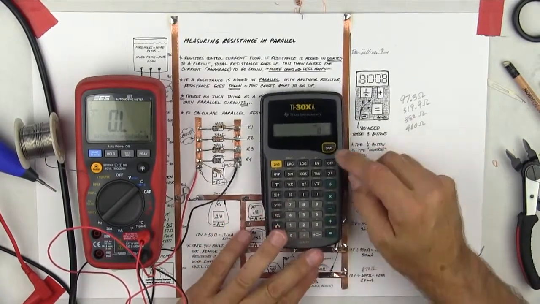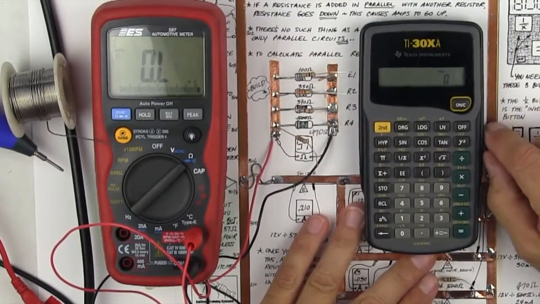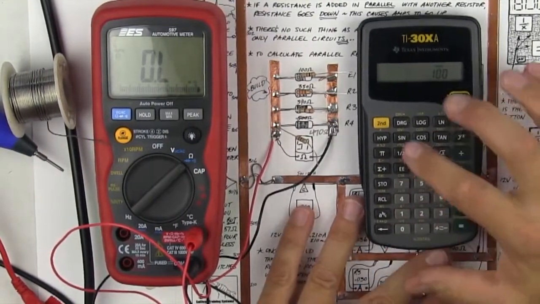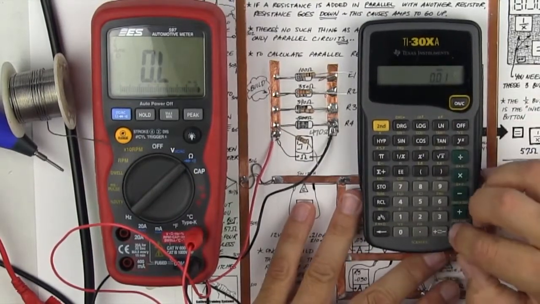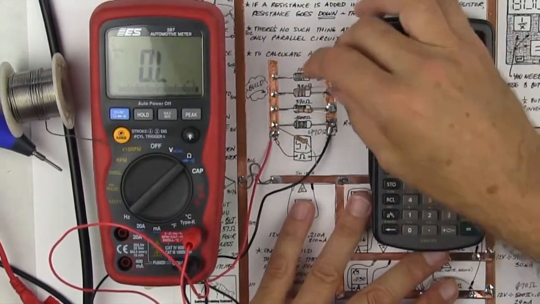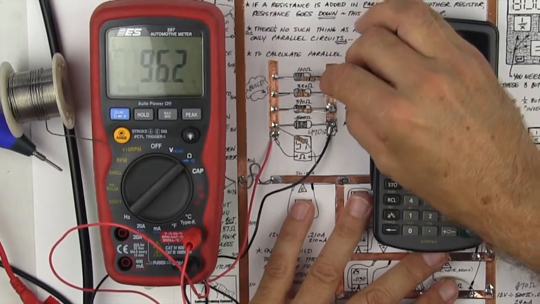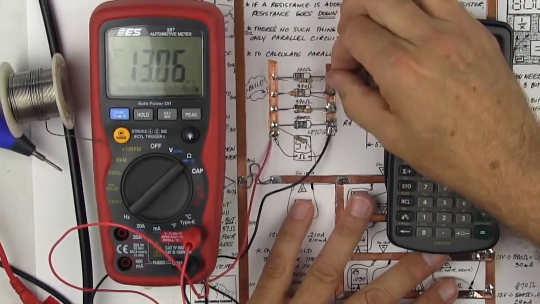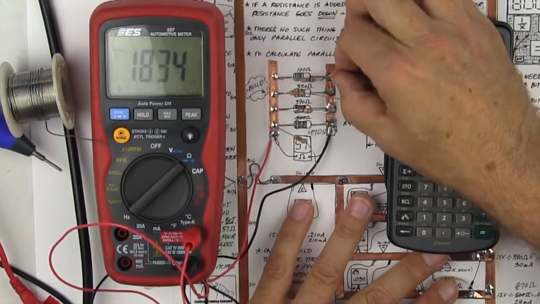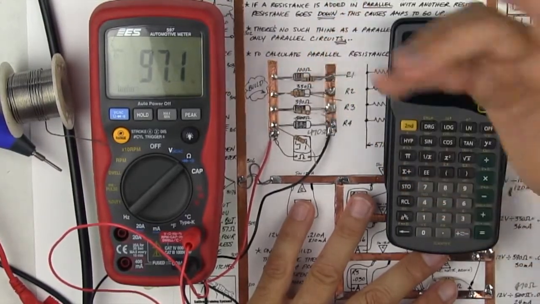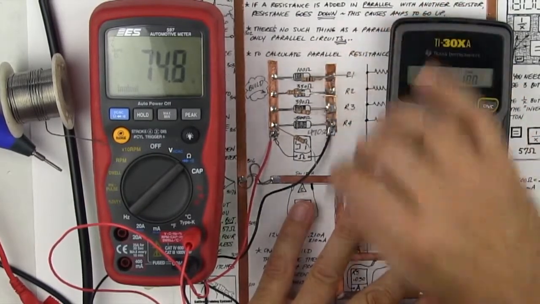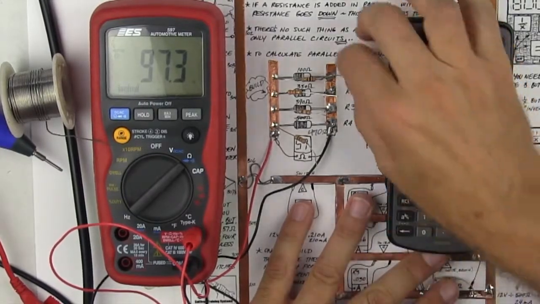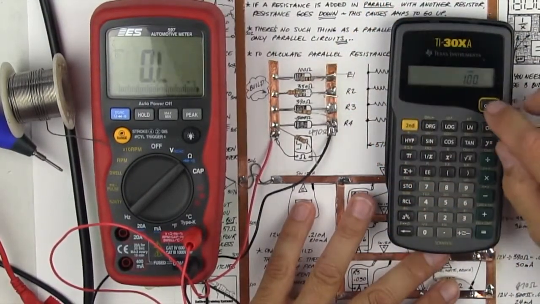So we can do a couple of these real quick and I can show you how they work. I can even show you with one resistor. So if I do 100 inverse equals inverse, I get 100. So if I put the 100 in and it's the only one, then that makes it, see the tape does come off sometimes so you've got to be kind of careful. The 100 is 97.3, which is what we calculated. Now, so let's use those exact numbers and let's see what we get.